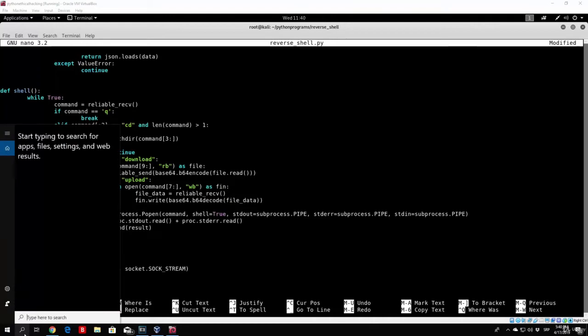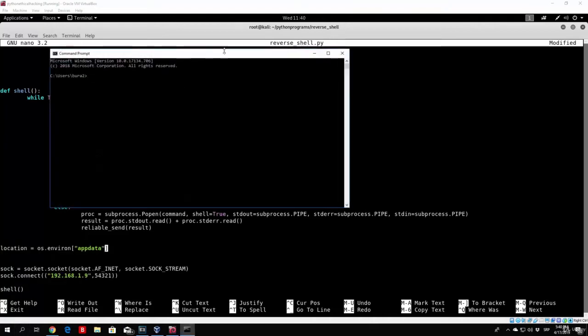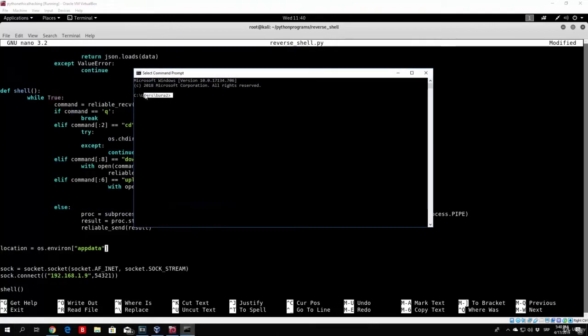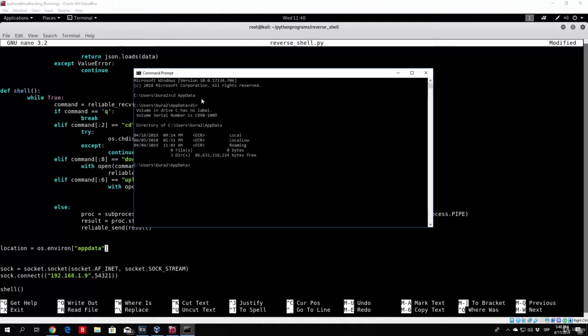So let me show you where it is. If you open your command prompt, at the path of your user, you can just type cd appdata and you will be in the hidden directory. There you can type dir and you will see some different directories. The path where we are going to save our copy of our backdoor will be in the Roaming folder in our AppData path. So this is the path of AppData, and the function os.environ will return this path right here.